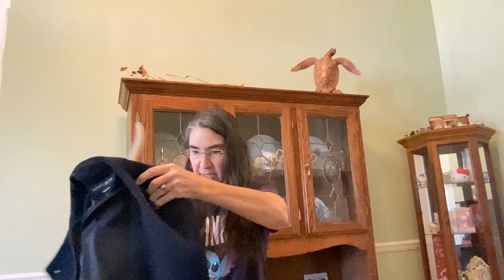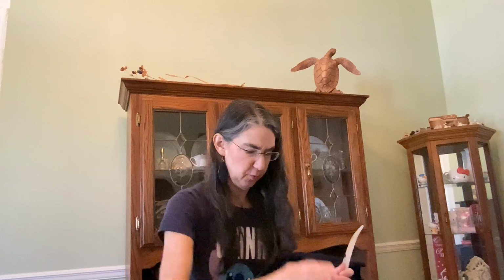I wore these for, gosh, 20, 25 years. Once I get a coat, I just wear it to death. So I'm gonna check the pockets. This has got something. Aha, glove. Those are nice gloves. I'll pull that out. But I need to check those other pockets too. I was wondering where those gloves ran off to. I thought I lost them.